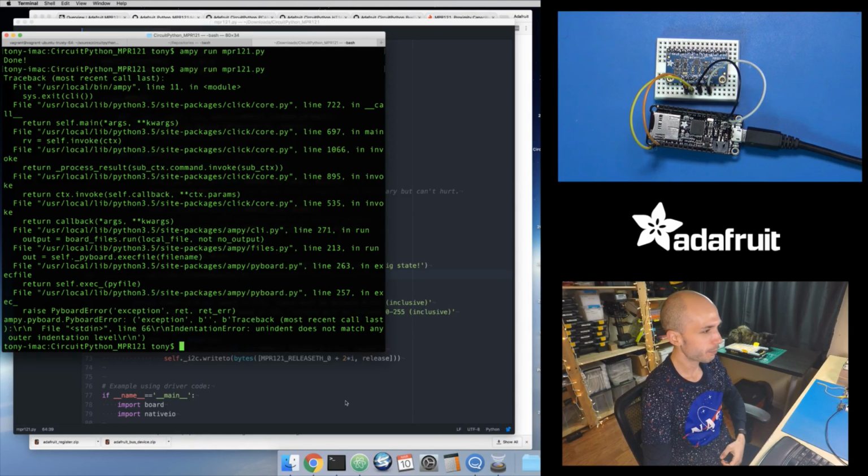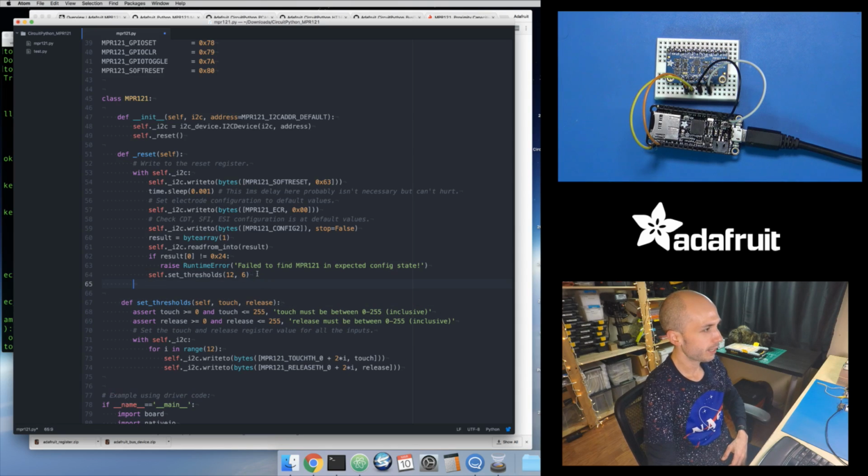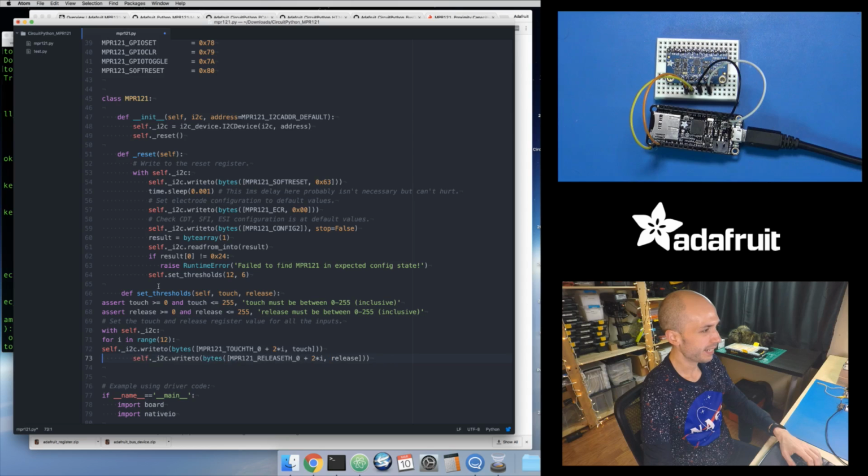And okay, I messed up some indentation here. So line 66, the indentation. What is this thing mad about? Let's see. So it doesn't like my indents here. I think it's mad about some of my spacing. 1, 2. Oh yeah, I've got tabs in here. Tabs versus spaces. This is every Python programmer's nightmare. I don't know how I got these tabs. I think GitHub. I'm going to blame GitHub on this one. It adds tabs and spaces.